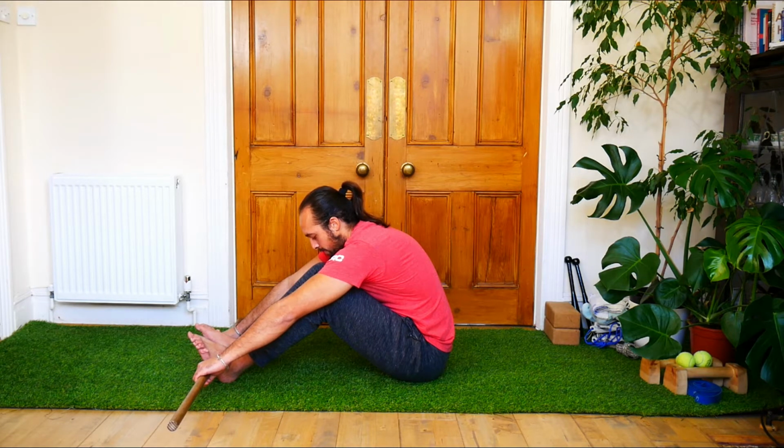Now, we'll begin the first round. So I'm taking a tight grip on the stick. I take a breath in and I pack that air down. Now I spread tension into my upper body, into my lower body, and now I begin my pails contraction of pulling the stick in towards me.